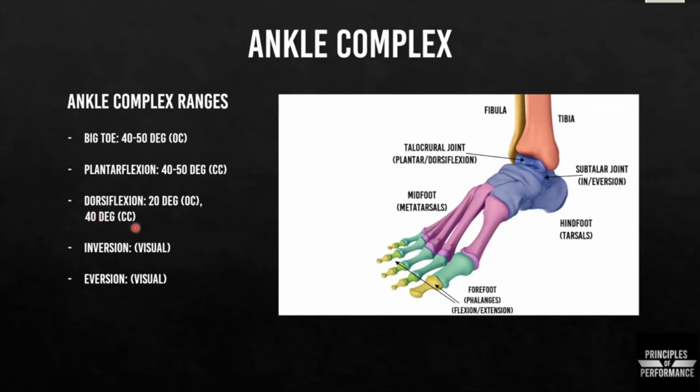If you want to be able to squat with any modicum of depth and not have to be compensating through the foot, the knee, or the hip, or the lower back, 40 degrees is the minimum. There's a couple of papers that have been published that, if you ask me very nicely, I will go and dig for them in my EndNote somewhere. But 40 degrees is the happy minimum. You can get away with less. I get away with less, but it's not recommended if you want to dive into the world of performance.